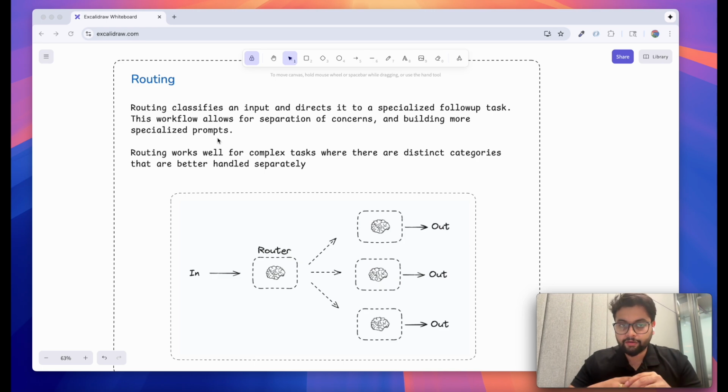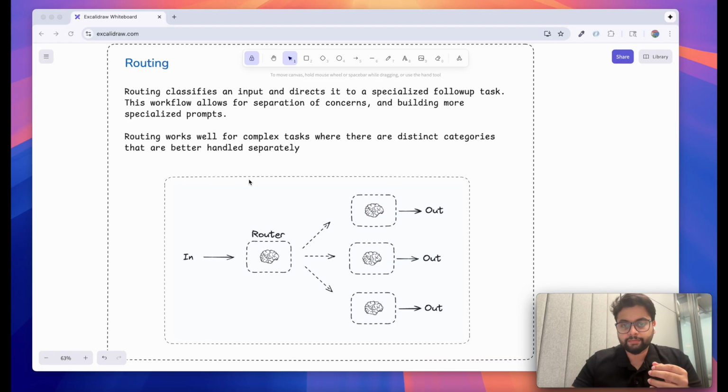And that is the whole idea of this design pattern, so that you can encapsulate your entire follow-up task along with the specialized or dedicated prompt for that follow-up task into a single node, and that node can execute depending upon the input and the router decision, right? Routing works well for complex tasks where there are distinct categories that are better handled separately.